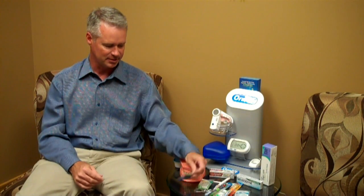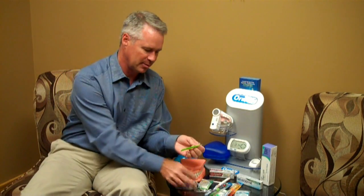Flossing's a whole different topic, but it's something that we really need to do every day. Most people don't do that either, but typically take about 1.5 feet of floss, wrap it around your middle fingers, and then gently take it through the contact between your teeth, cleaning the sides of each tooth. There's a lot of floss aids out there, especially for kids, little handles with the floss in them, if I can get it open, and that's good for kids or people with limited dexterity.